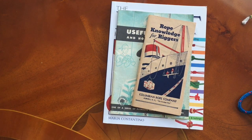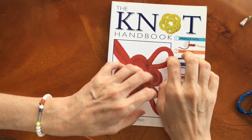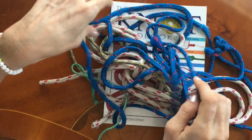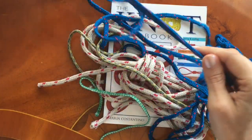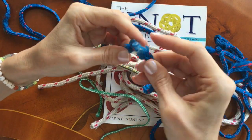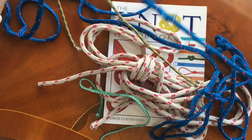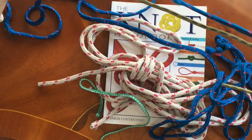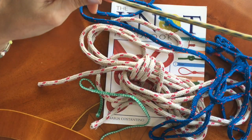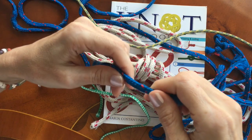Today I thought we could practice a few of the more useful knots, and we'll be using some rope. We have different kinds of rope here — this one is nylon. As you can see, some of them are worn and frayed, which is why they're being used as practice rope. You always want to keep your rope in good condition and not recycle it from one purpose to another when it becomes stretched or frayed.